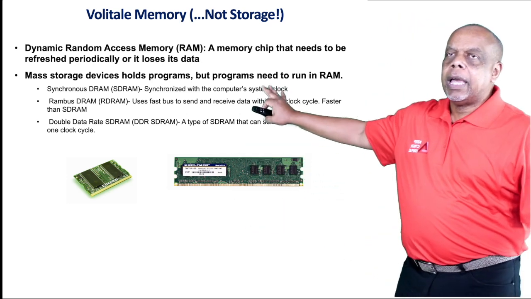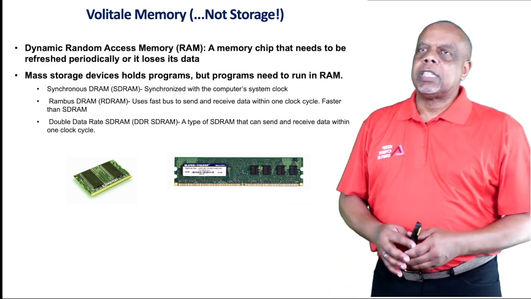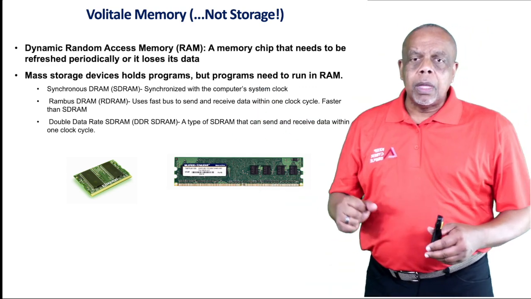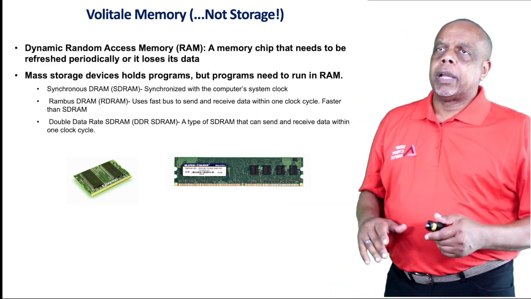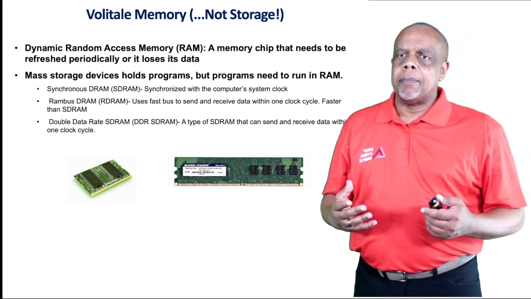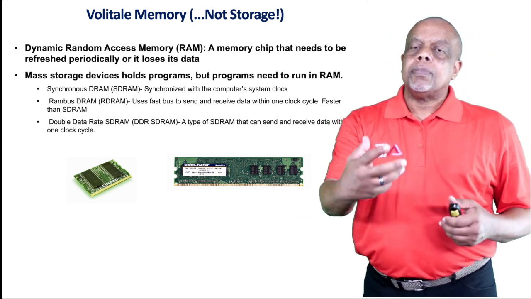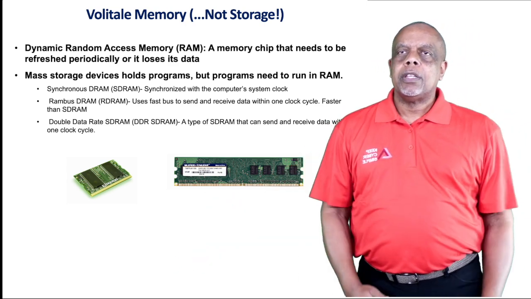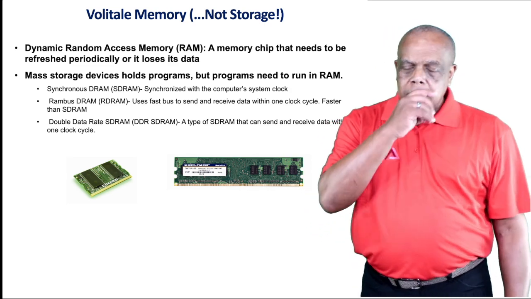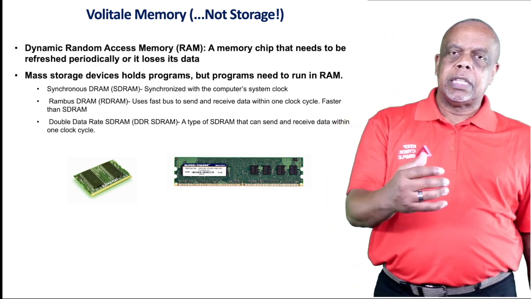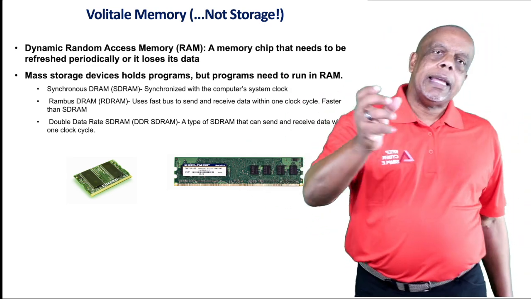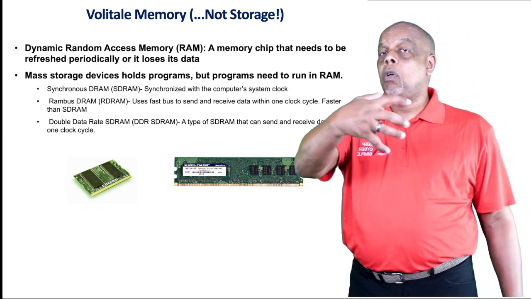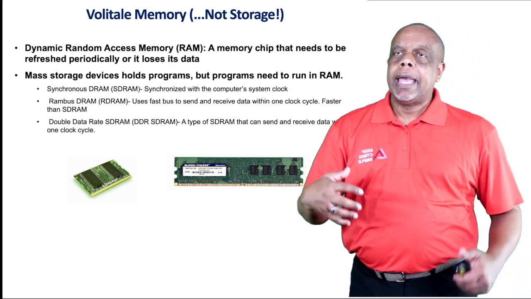So if we talk about how much RAM, I've got 64 gigabytes of RAM, or I've got 128 gig of RAM. That's how much countertop space you have. Just like on your phone or on your computer, you say, oh man, this thing has 256 gig of RAM. That means that it can go to the hard drive, pull a whole bunch of stuff off and bring it into memory and process it.